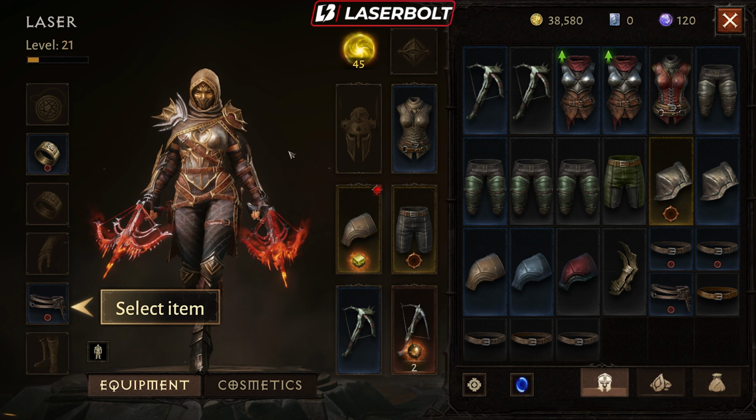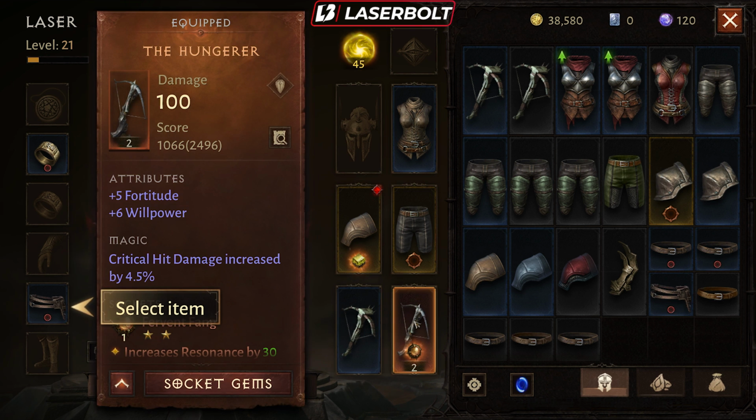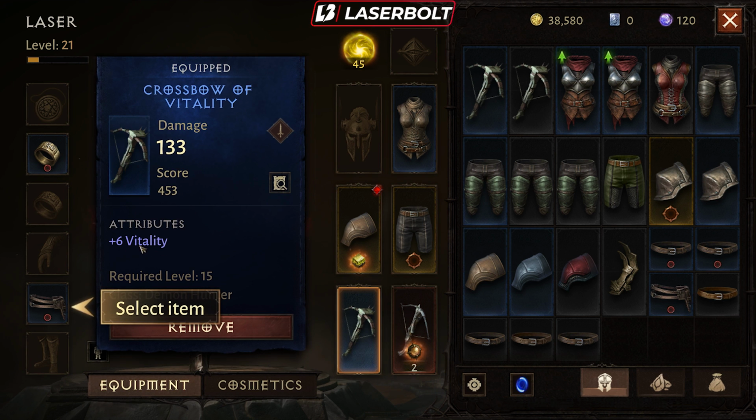Now each of them will have different priorities. So let's start off with the weapons. For the weapons, guys, we're going to be taking a look at this particular weapon that has attributes here, and this weapon right here has attributes. So you're probably wondering, Laser, what attribute should I be looking for when it comes to a weapon? Guys, you want to make sure you prioritize three things.